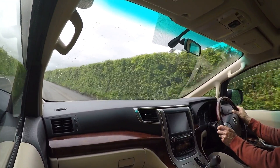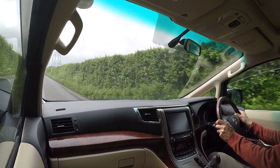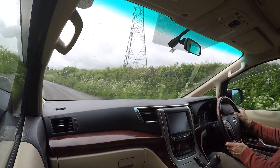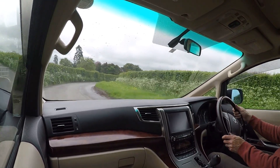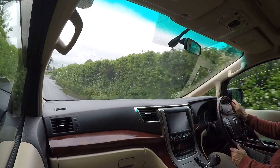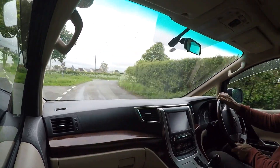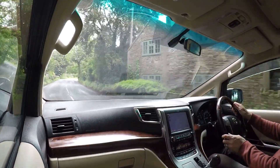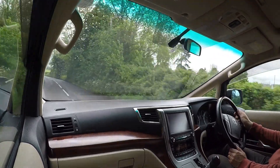There are no warning lights on the dashboard at all relating to the engine or any other part of the car. Temperature gauge is somewhere between a third and a half, which according to Google is exactly where it's meant to be. An astonishing power unit. The engine feeds through into the auto gearbox, which you can use in sequential mode if you want to — not that you'd really want to. The gear changes are beautifully smooth, pretty much imperceptible on the move. The engine and gearbox both have a reputation for being incredibly tough and durable over very big mileages. All the gear changes on the move are exactly what you'd hope — just fantastically smooth.